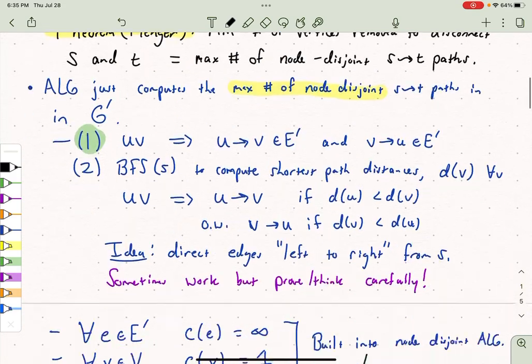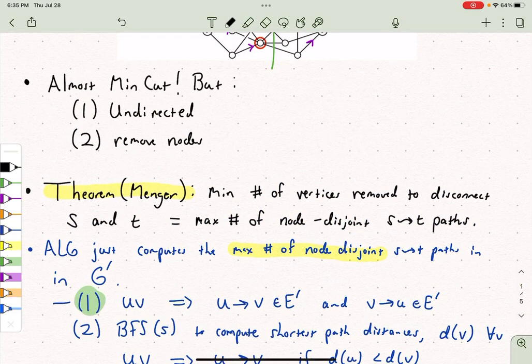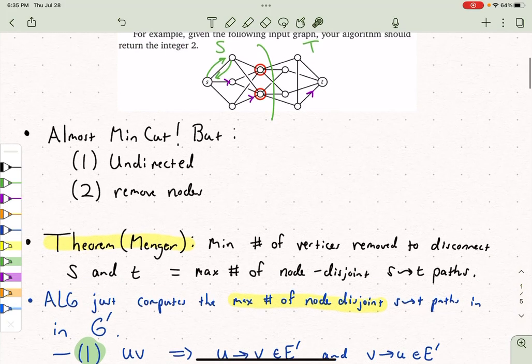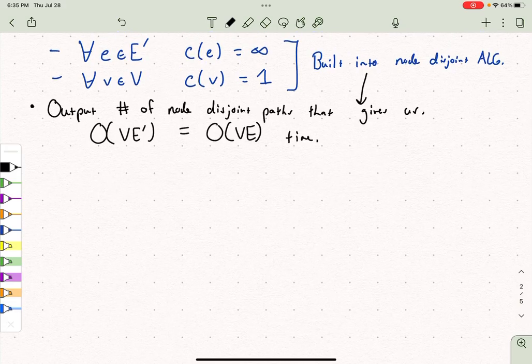So given Menger's theorem, it's clear how to do this, but obviously we need to prove this is actually correct. In fact, looking at the flow network, looking at the actual reductions we're using, will help us do this. So we'll actually get a proof of Menger's theorem by using flows. So the first thing we need to prove is the easy part. So let's suppose we had a bunch of disjoint paths. We're going to prove that the max flow is at least that. Or in other words, we want to prove the min cut is at least that.